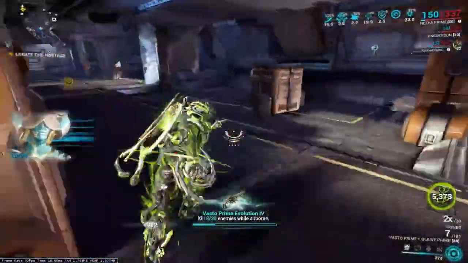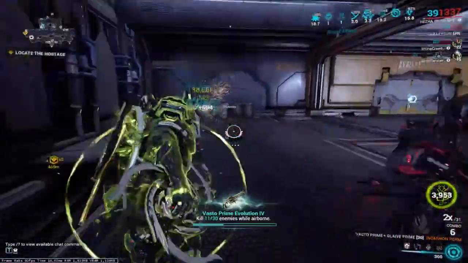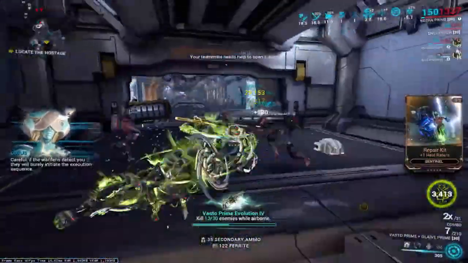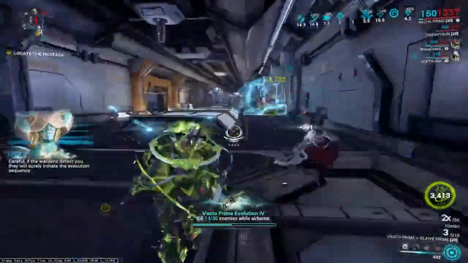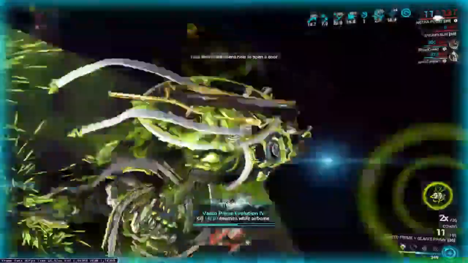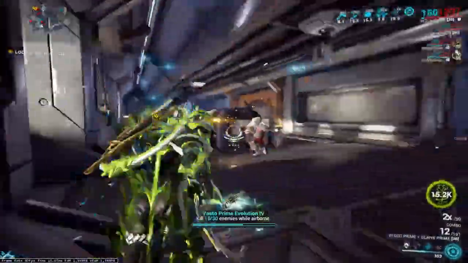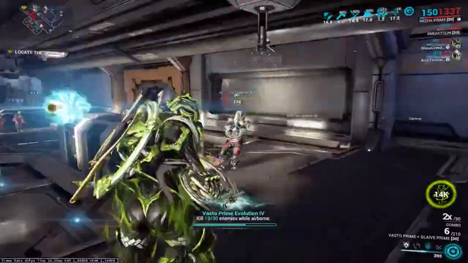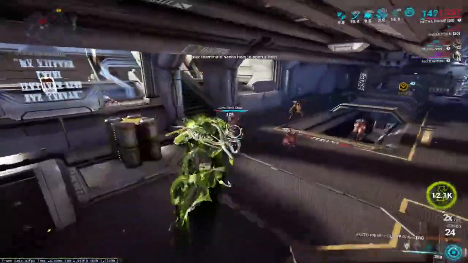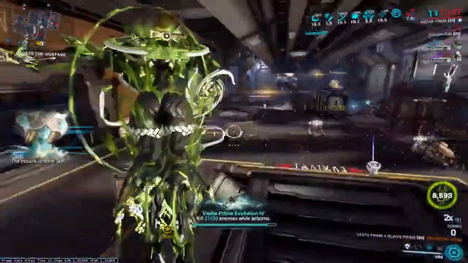Rescuing the prisoner. Keep searching. Looks like heavy activity ahead. You are approaching the holding area. Careful. If the wardens detect you, they will surely initiate the execution sequence. Bypass is done. Go.